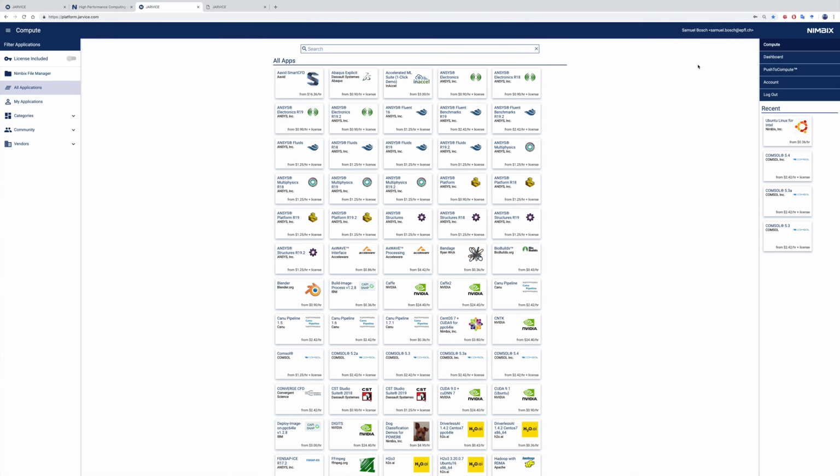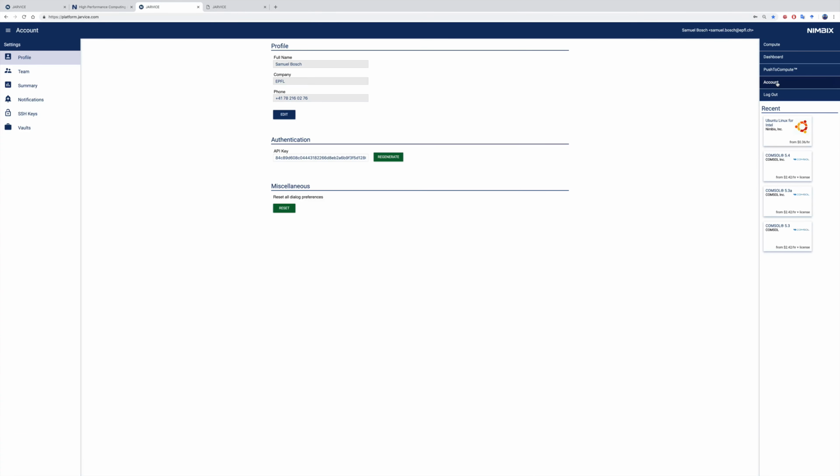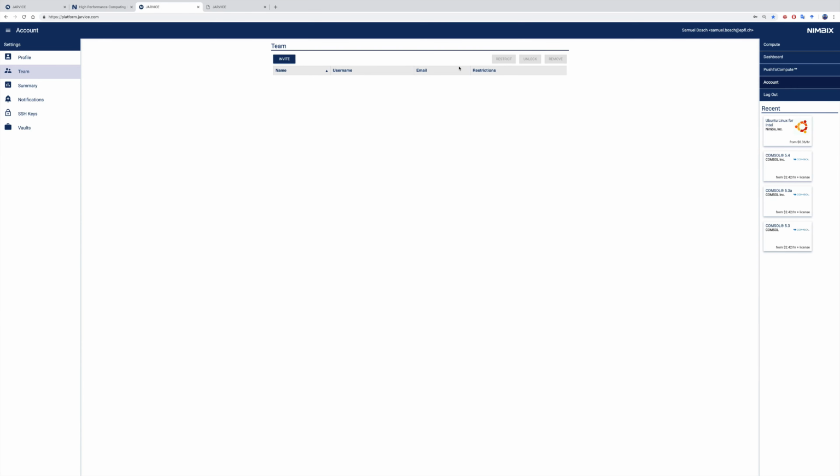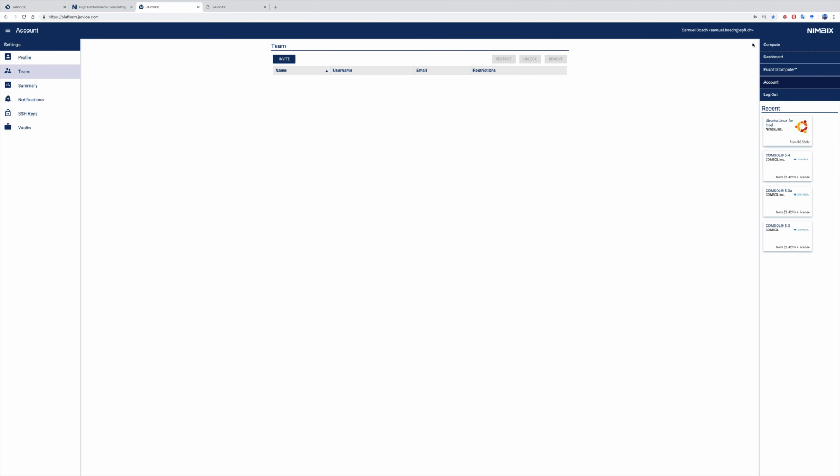Okay, back to the main page. You know what you can do with compute, and you saw the dashboard. Then you can also get some basic account information. Right now I'm the administrator for this group, even though I'm the only member. For you, this might look a little bit different, but you can see the team, all the different people who are in the team, or at least I can see it. And this is where I could invite a new member. So if you don't have an account yet, contact the administrator and he can just invite you and create an account for you.